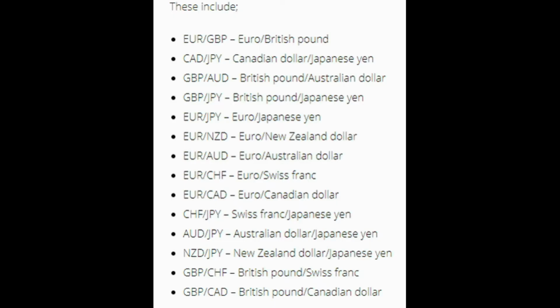Now, as I've stated, any pair that does not have the United States dollar in it is considered to be a cross or a minor pair. It will contain EUR, or JPY, or GBP. There are 14 crosses. As you will see in the diagram I have above, those are the 14 crosses, and you can pause right here and take a picture of it so that you can have it for your records.